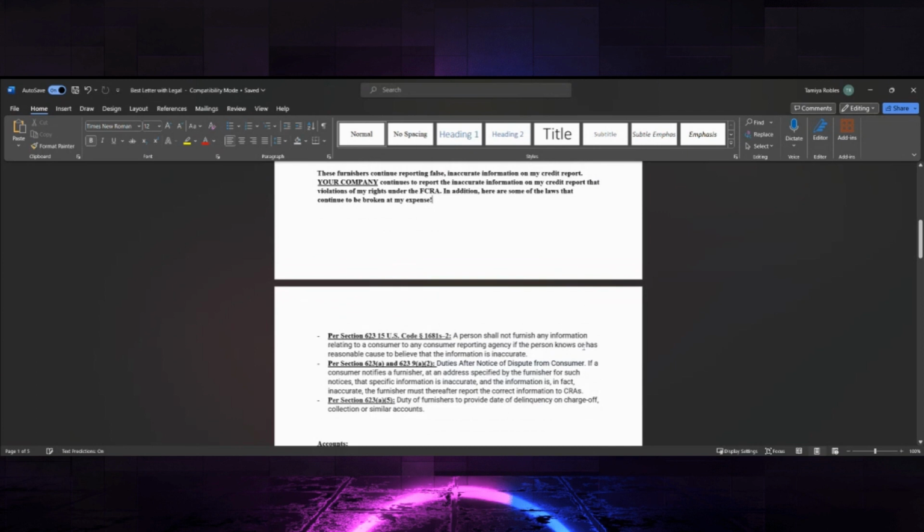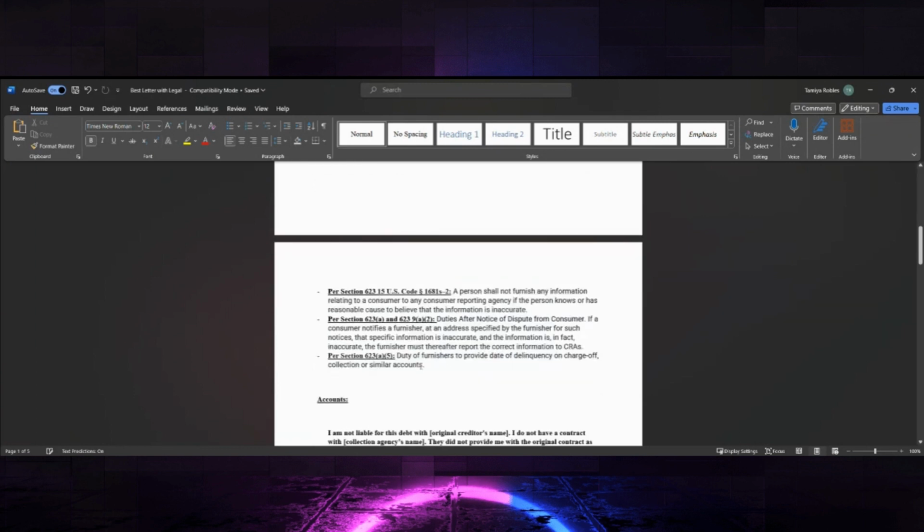Now, I can say this. The credit bureaus obviously know what the rules are. They obviously know what their obligations are. You do not have to put these sections in when you're talking to an entity that is already aware of all of the sections, just like the sections I just showed you, how there's a whole long list of them. They don't need you to remind them of sections.